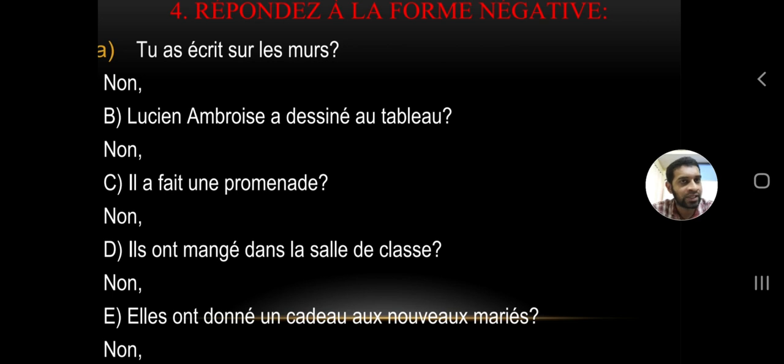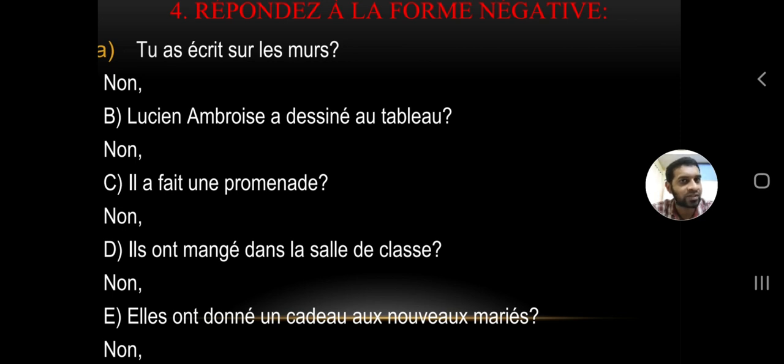So when you're conjugating in passé composé negation, the ne and pas will be placed before and after the auxiliary verb. Okay, so je, J-E, N apostrophe, A-I, P-A-S. Then comes the past participle écrit. Okay. So the second one, Lucien Ambroise a dessiné au tableau.